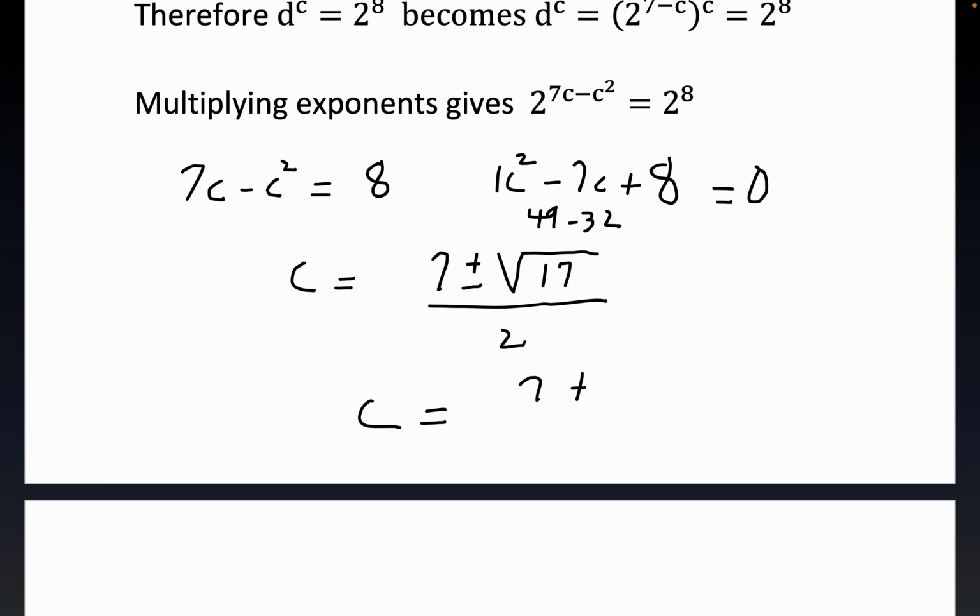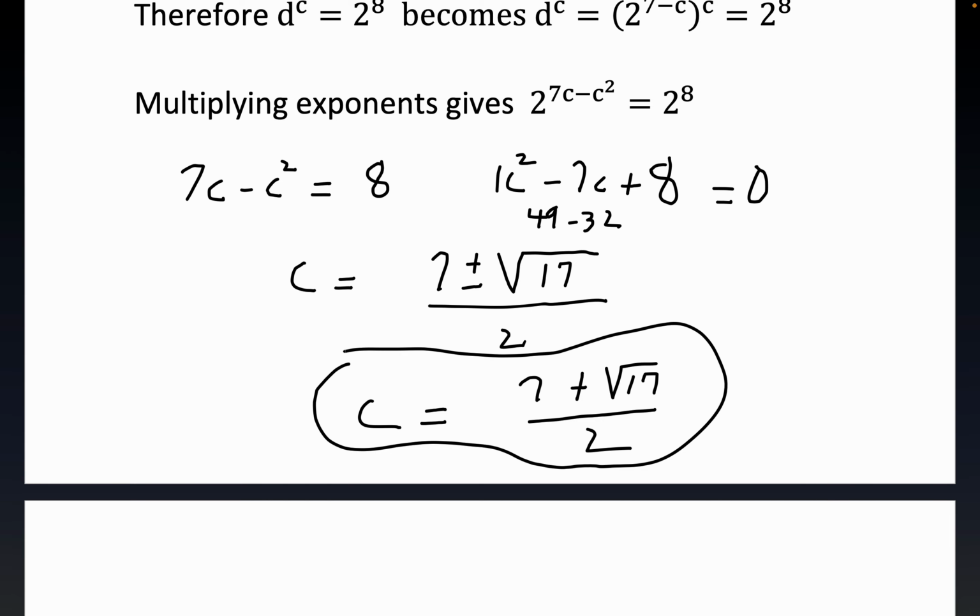This problem was intriguing because you get the impression integers are going to be the solutions here, but it's just a real number, 7 plus root 17, and we never found out what y and x were. I guess we could from here, but that's the answer. 7 plus root 17 divided by 2 is the solution, an irrational solution.